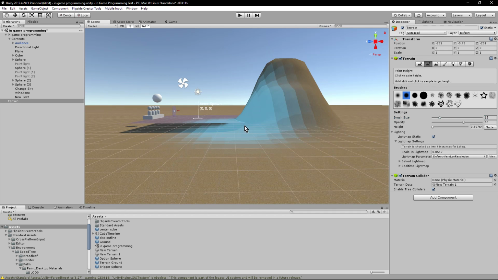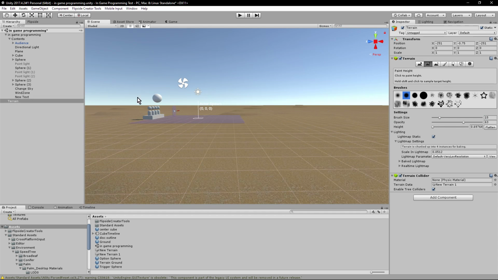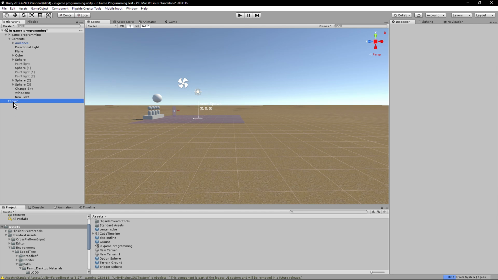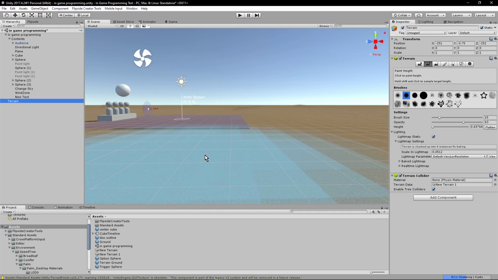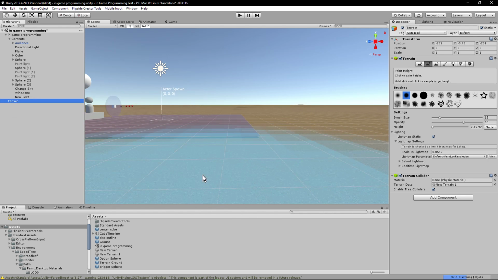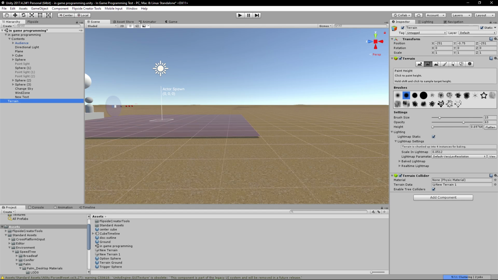So then you just go back and you start painting the height, and you'll see it'll come up to the level that you selected. And you can again tweak that by just tweaking this by little amounts, but that's up to you. It's not perfect.